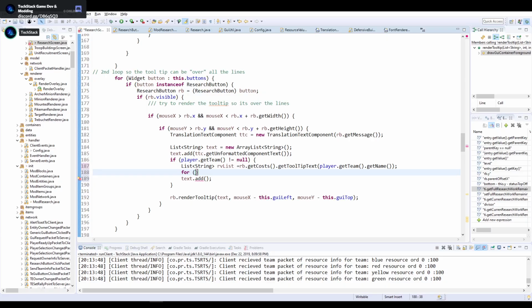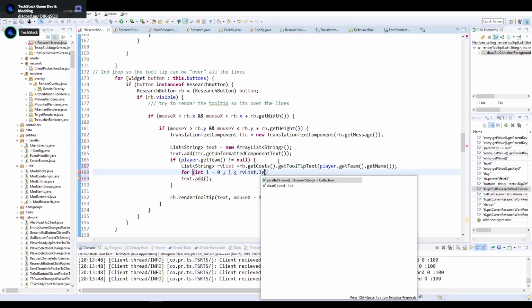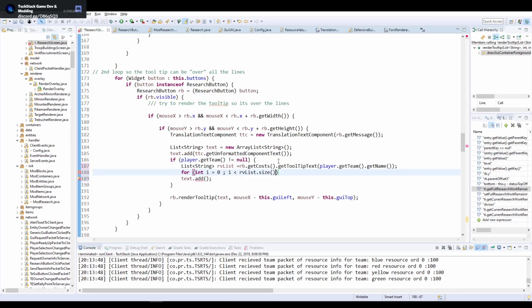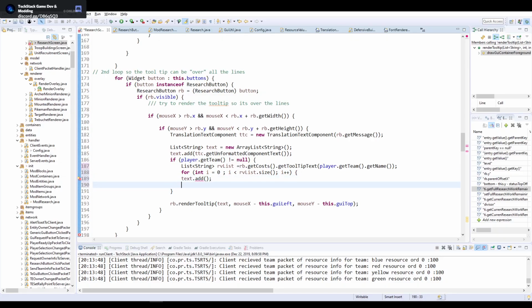So for int i equals 0, i is less than RV list dot size, i plus plus, and RV list dot get i. Okay. Let this compile and run it.